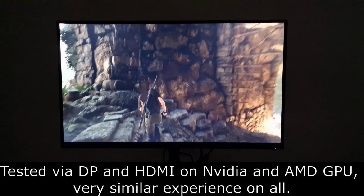The activation of HDR on this monitor is also a bit awkward. I'm just going to mention that quickly. There's a setting called HDR in the setup menu section of the OSD, which needs to be enabled. Don't know if you can see that. I know I've tried to adjust the camera, but the menu's pretty bright and it's not picking up on that too well. But there is a little setting, HDR, you have to have that set to on. Problem is that if you leave that set to on and then you've got an SDR signal, you lose a lot of your usual controls, so you can't adjust a lot of things.